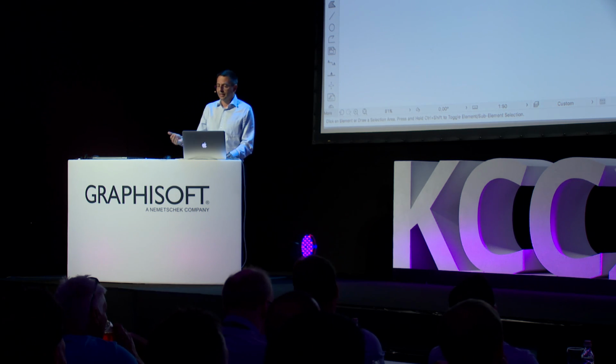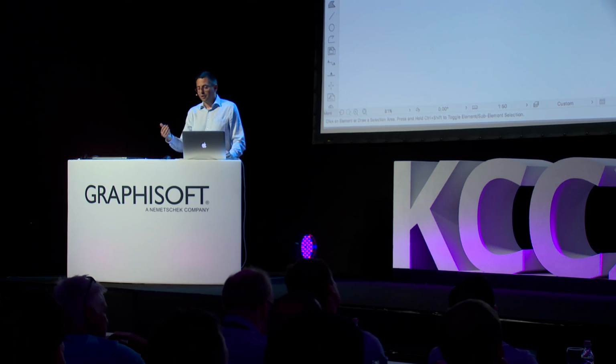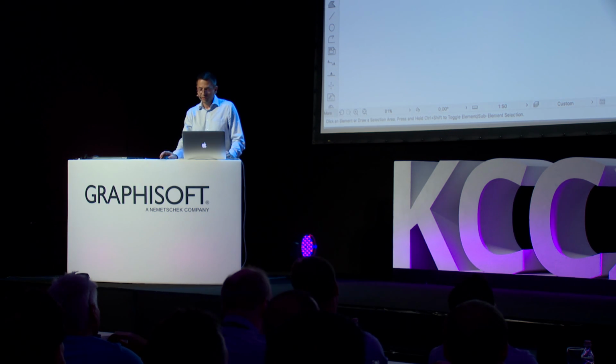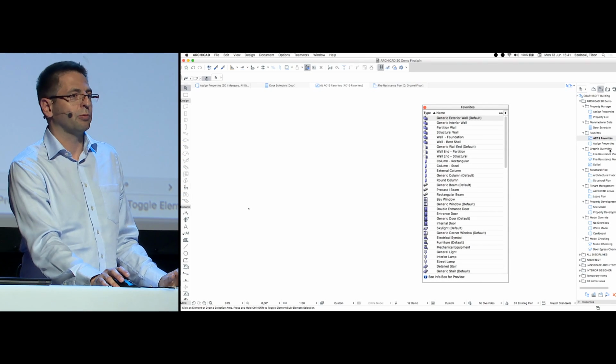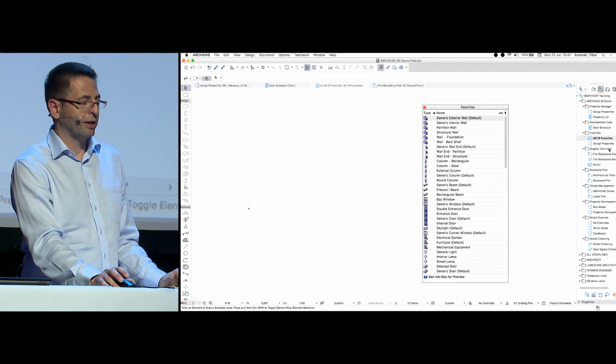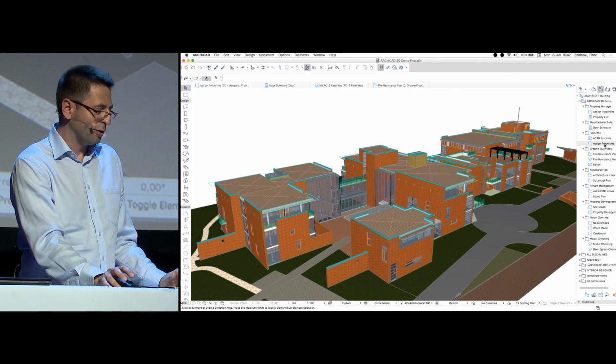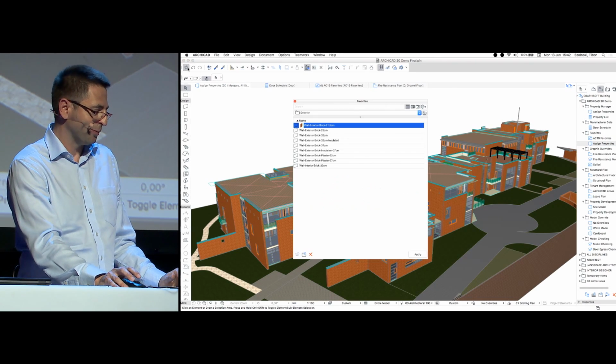That's something that we don't like. Why architects don't like it is because it's not graphical. It's not visual. Architects want pictures. They want to see nice previews, because one picture can tell more than 1,000 words. So that's why I would like to show you a revolutionary new solution in ARCHICAD 20, which is called the graphical favorite. So ladies and gentlemen, for the first time, let me open the graphical favorites for you.